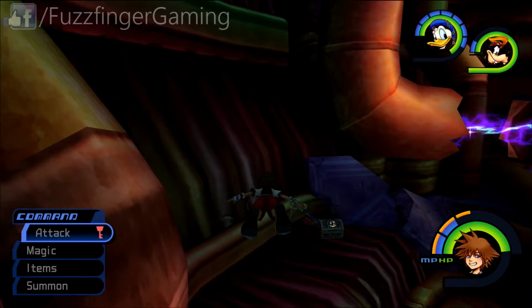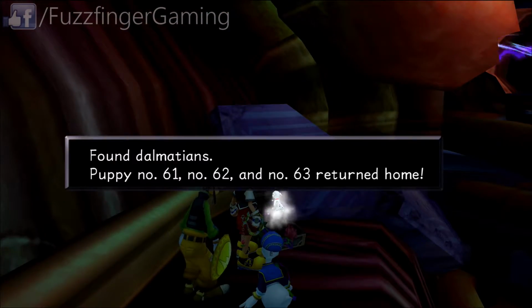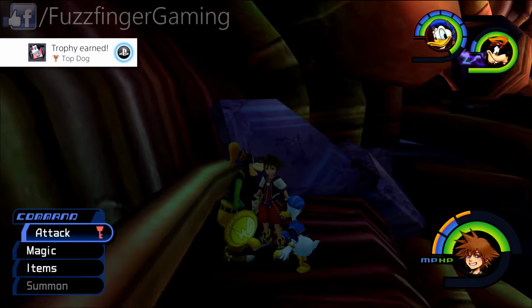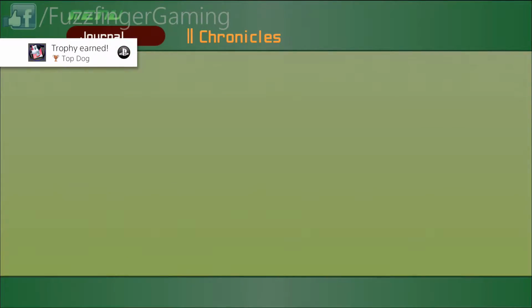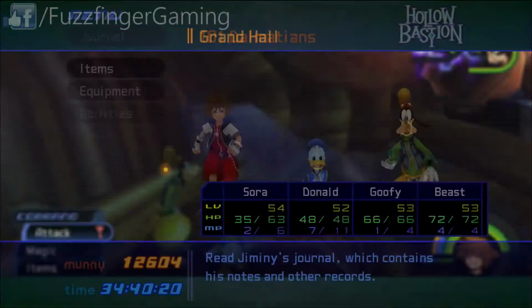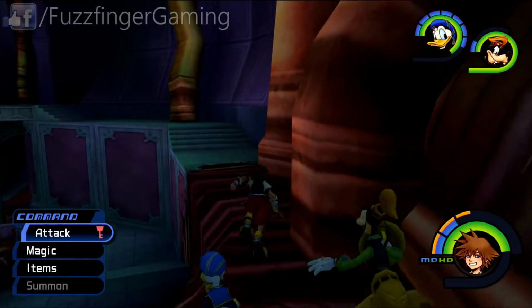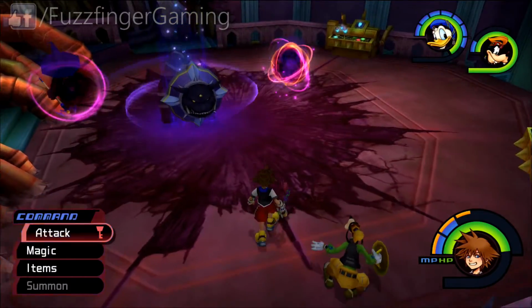And then over on this side is the final chest. And actually, the final set of the Dalmatians. Which means that we've actually completed that side quest completely. There you go, got a trophy. And if we just have a look in the journal here. All 99 found. So next time we head back to the Mum and Dad, we'll get our ultimate reward for that side quest, I guess.